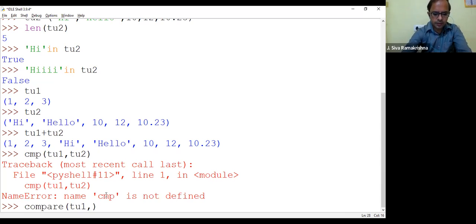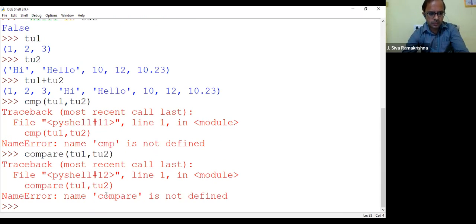This is quite a popular function, in fact. What is the problem? This is a built-in function only, not a user-defined function.